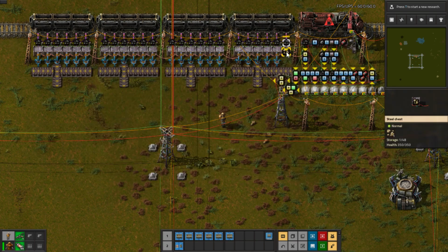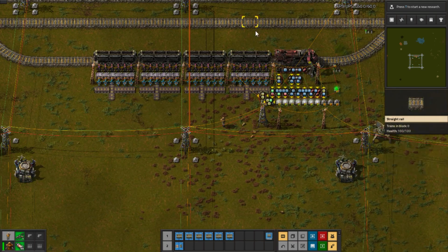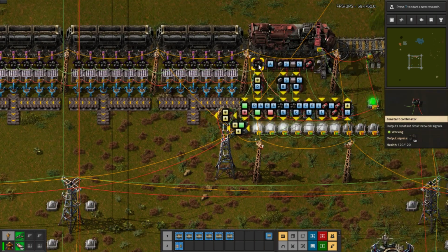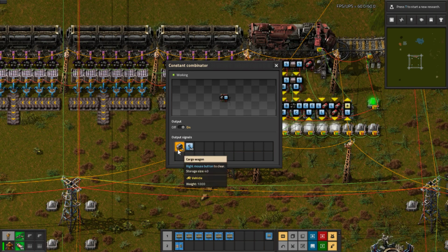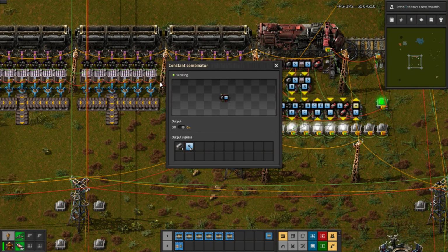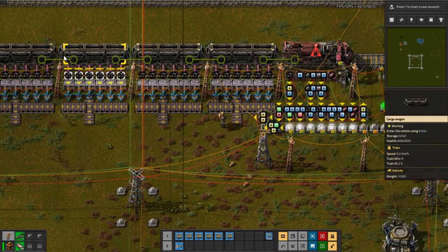Let me go and collect my stone again, and we are going to add that over here again, so that I can now blueprint. Okay, so if I want to change to only 2 cargo, I'm going to change it to the 2 cargo over here. Okay, if my train is of the 2 cargo, then this will not be here, so let's go, this is going to be gone.